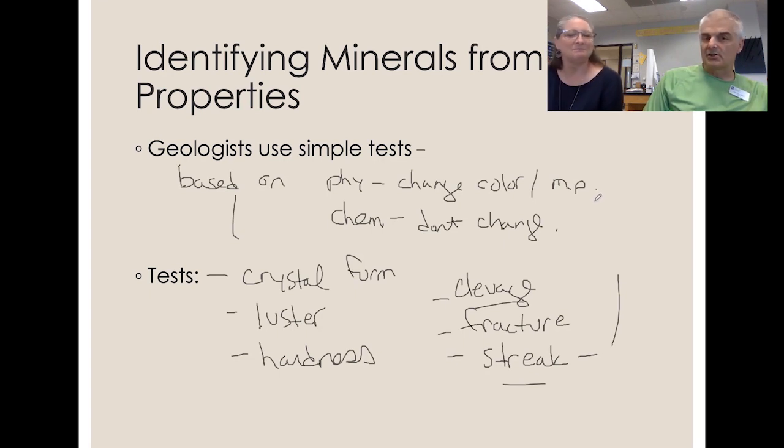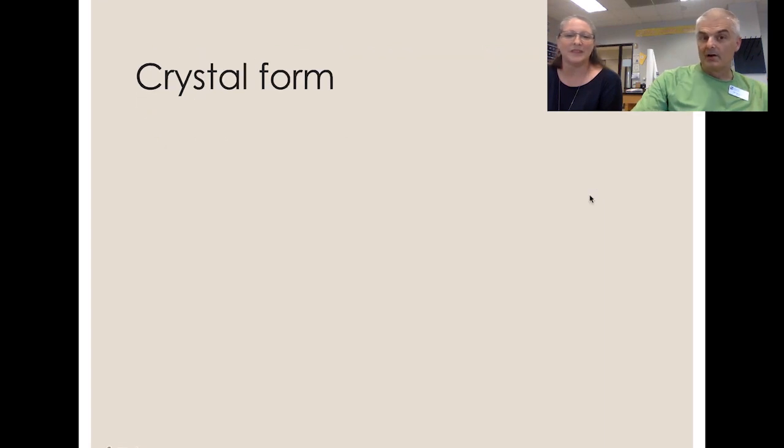So tell you what, let's go a little deeper on each of these one at a time. So let's go to the first one, which is crystal form. So let's take a look. Okay, let's take a look. So what about crystal form? Well, crystal form also has the word habit, and it's just looking at its crystalline structure.